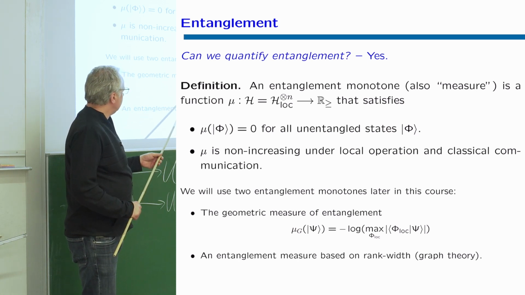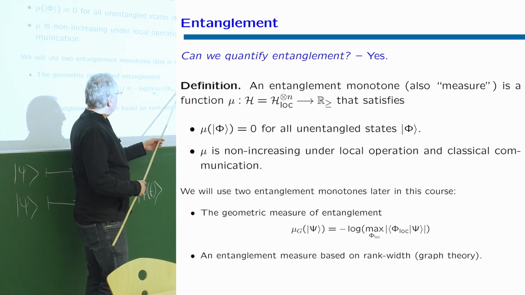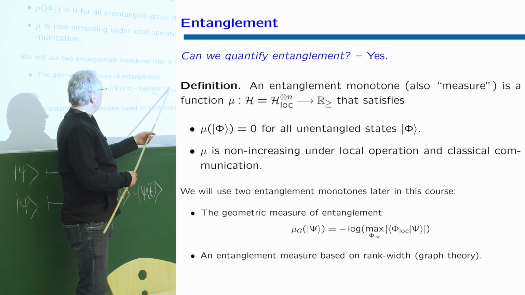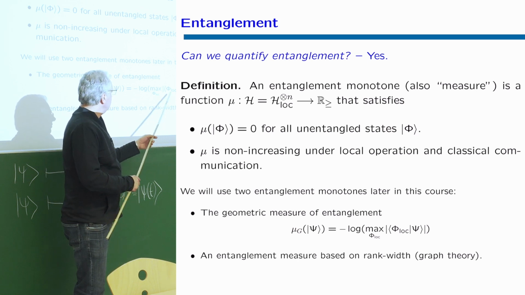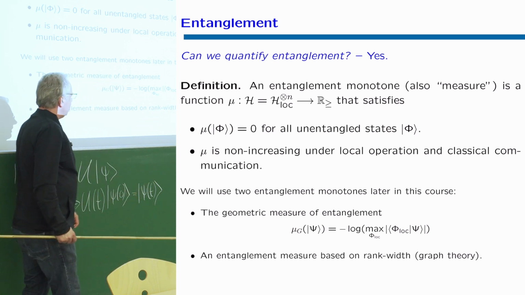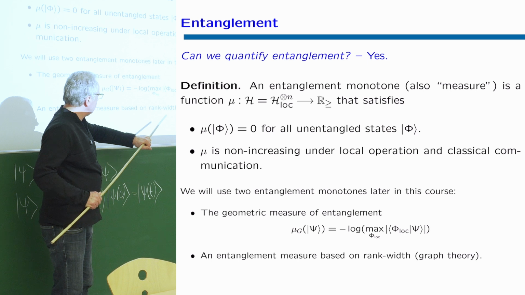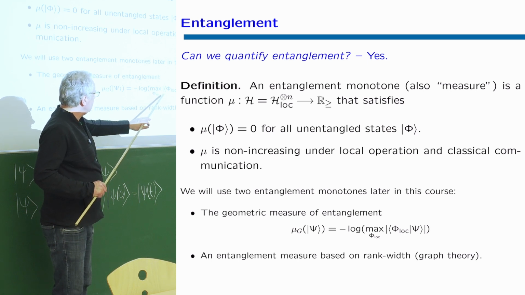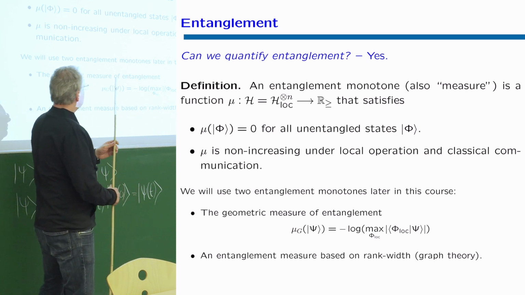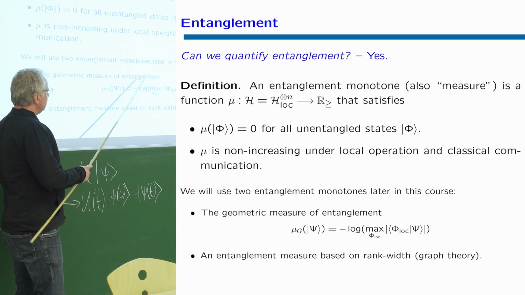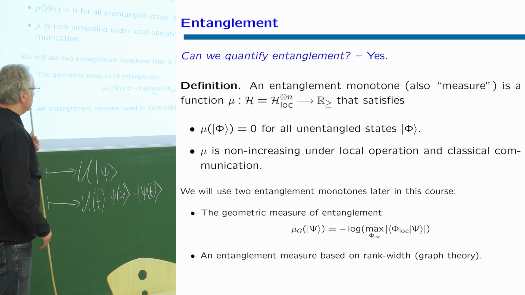So the first is the geometric entanglement, and let's parse this definition a little bit. So what we do here is we look at the overlap of the state in question with all unentangled states, or well, with one unentangled state at a time, and then we compute the magnitude of this overlap, and then we maximize, the definition says, this magnitude of overlap over all unentangled states. Yeah, and then we have a minus sign to make that measure non-negative, and the logarithm so that it's an extensive quantity.